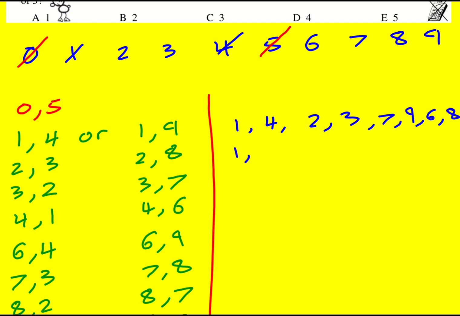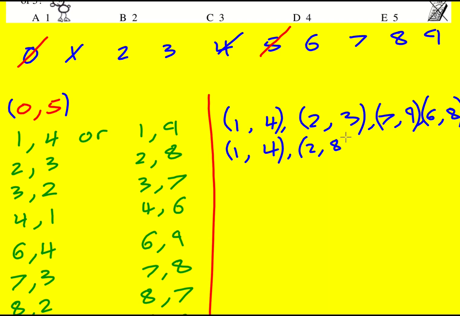Okay, let's say I again go with 1 and 4, but I match 2 up with something else. Then 2 could go with 8. I should probably put them in little pairs. So 2 either has to go with 3 or has to go with 8. Right, so now I've dealt with 2 and 8. So got 9 and 6 and 7 and 3.